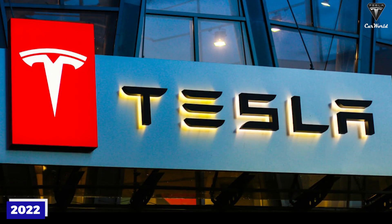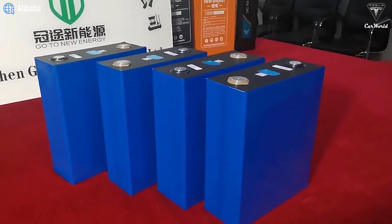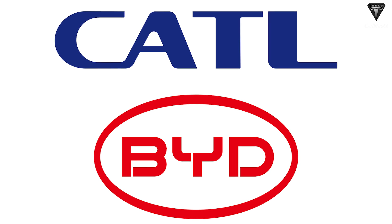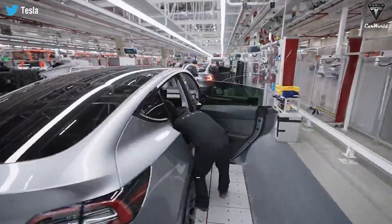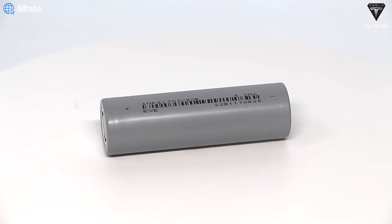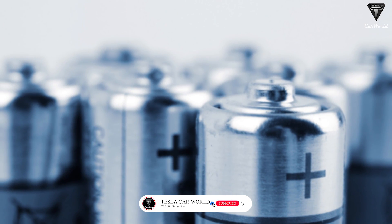Starting in 2022, Tesla also began purchasing additional batteries from BYD, one of the few manufacturers that can provide large quantities of lithium iron phosphate batteries, a material Tesla relies on extensively for its less expensive vehicles. CATL and BYD are the pioneers in researching sodium ion batteries to power EVs, and this technology will become their flagship product. Tesla will undoubtedly be the first user of sodium batteries once their better qualities are validated, with sodium batteries set to overtake LFP as the industry leader.